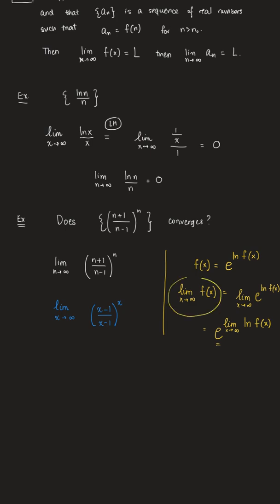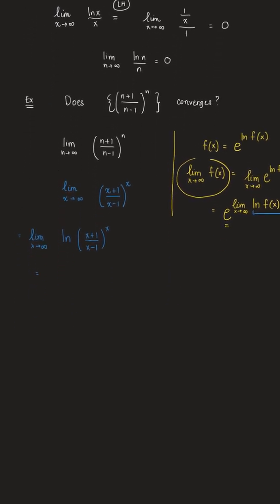So that's our strategy. What I'm going to do here is take the limit as x approaches infinity, apply the natural log, and you'll see why we're doing this. So I'm going to do this part, take the limit of this, see what I get, and then raise e to that power, which will undo the natural log. Now, the reason the natural log is needed here is because we have a variable in the exponent. And what the natural log will allow us to do is bring that x in front of the logarithm using a log property.